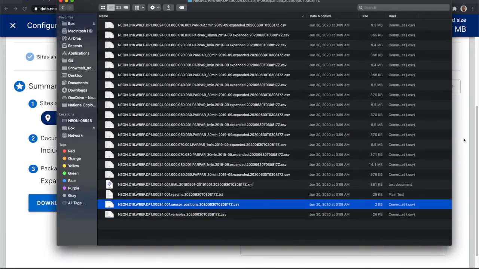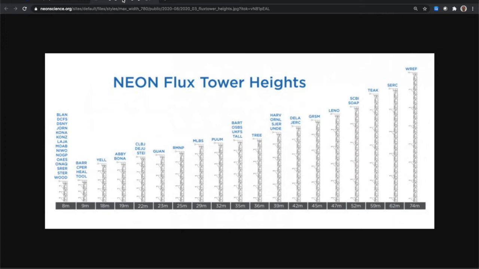So before we go into this, let's talk about the PAR sensors in particular. I chose this data product because it is one of our many instrumented data products that are collected at many locations. Some of our instruments we only have one of at each site, but for things like soil arrays and these PAR sensors and temperature sensors along the tower, we have multiple locations.